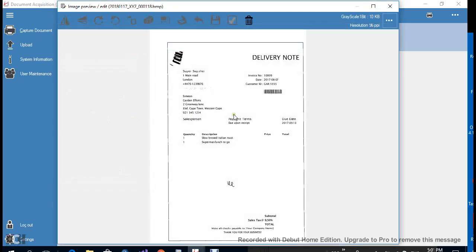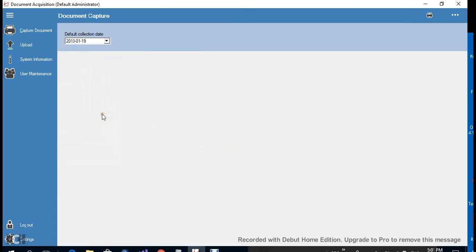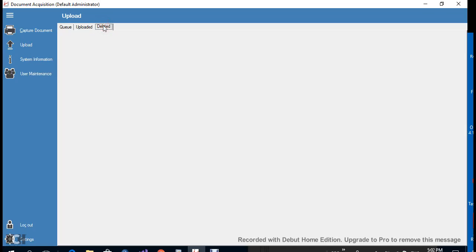He can double click the document, and all he can do, he cannot edit this document or do anything else with it. He can just delete that document. And of course the document is now gone. It's deleted, and if we had to go back into the deleted queue here, it would have been there very briefly, but it won't stay there permanently, because this is really only a temporary area where deleted documents are going to reside until such time that the server has been informed and the ERP system has been informed that that document is now fully processed and deleted, and we don't need it any longer.